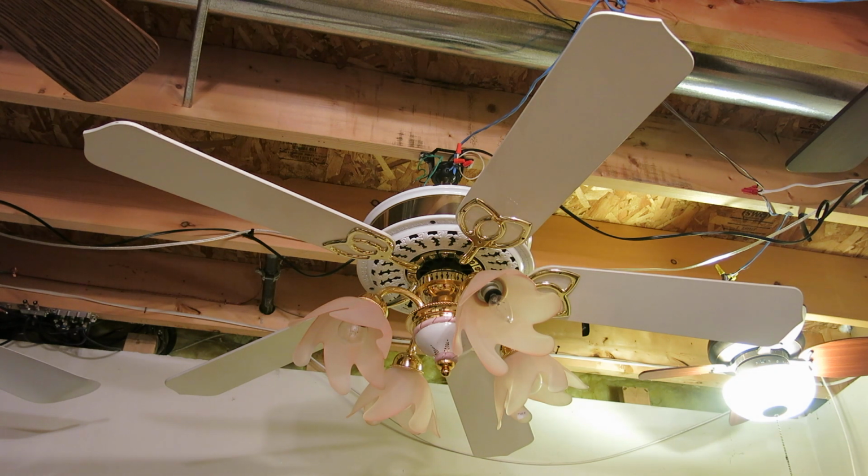$25. With this, I also got a Four Seasons 2, only for the K4S island, which is very weird because Four Seasons 2 don't use K4S. So the switch housing on the Four Seasons 2, the center stem had another normal Casablanca switch housing which connected to a K4S. The weirdest thing ever. And we are going to start this fan with demo mode.